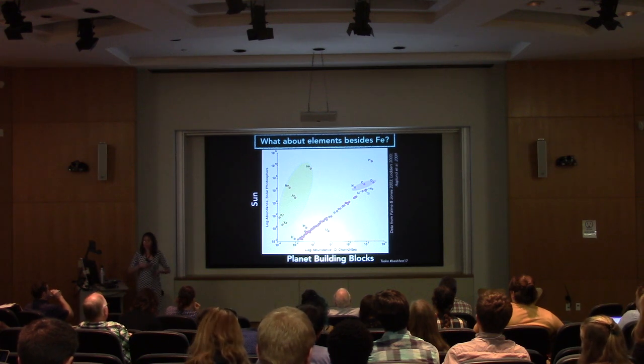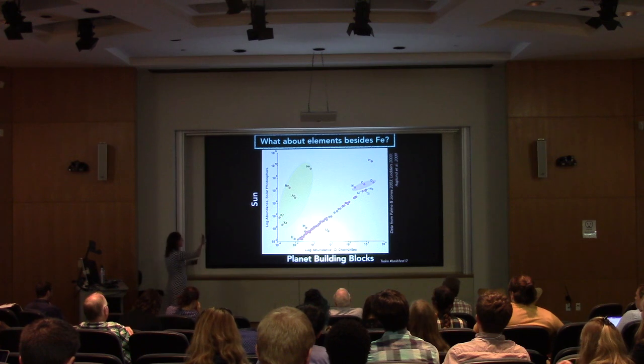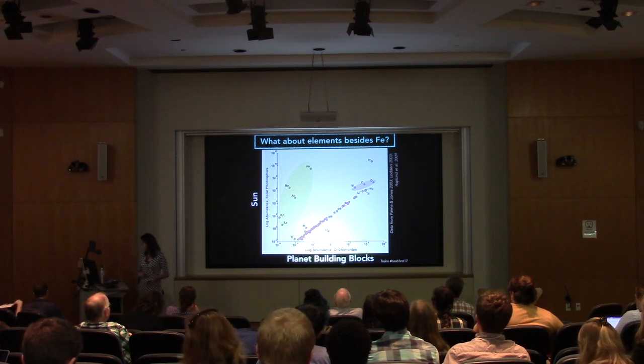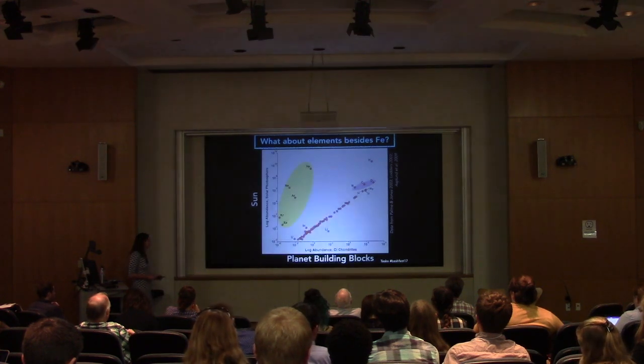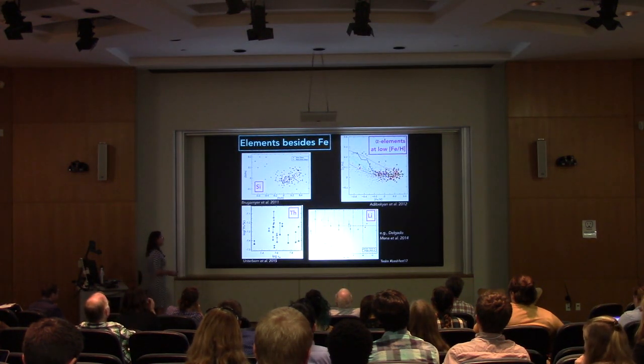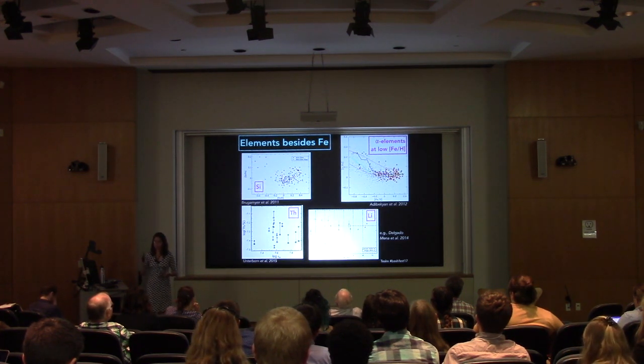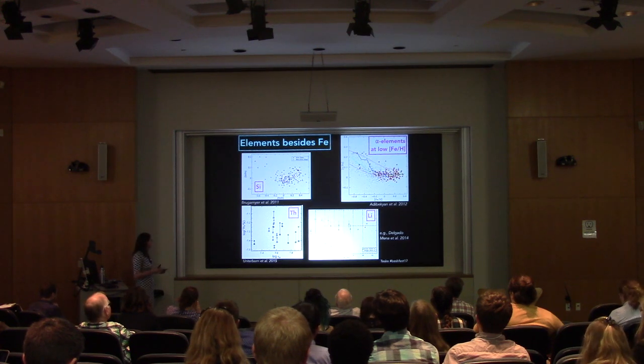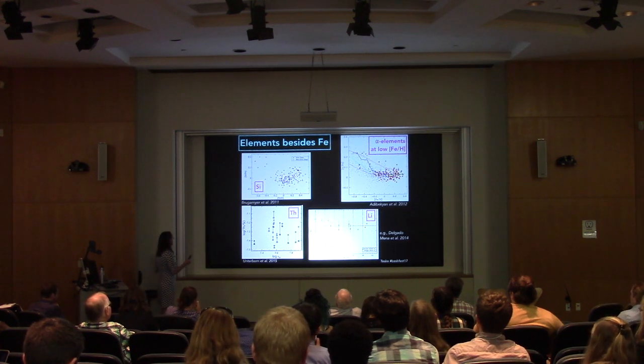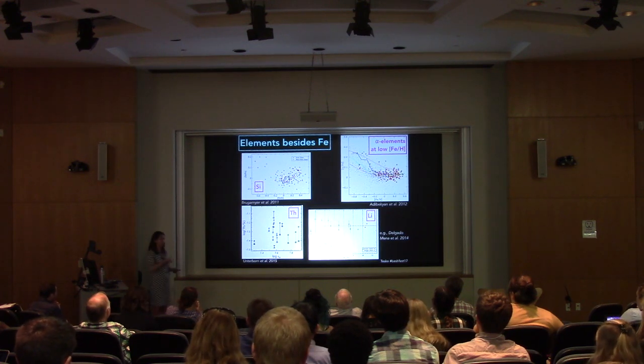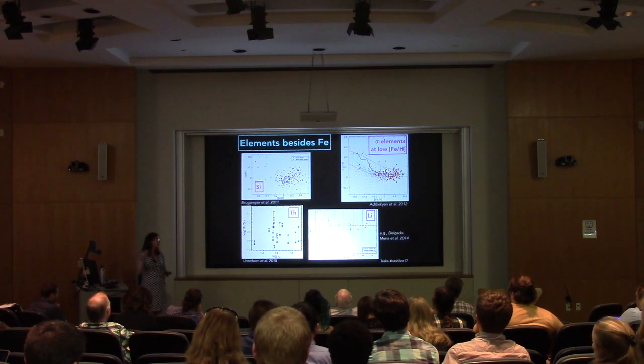And so that gives confidence to the idea of, well, maybe we can use the abundances in stars to estimate something about the planetary building blocks in other solar systems. And so digging into this a little bit further, there have been many, many papers that have tried to compare planet hosting stars to non-planet hosting stars in a bunch of different element spaces. And this is a paper coming out of UT Austin looking at silicon and finding that it seemed to be enhanced in planet hosting stars.